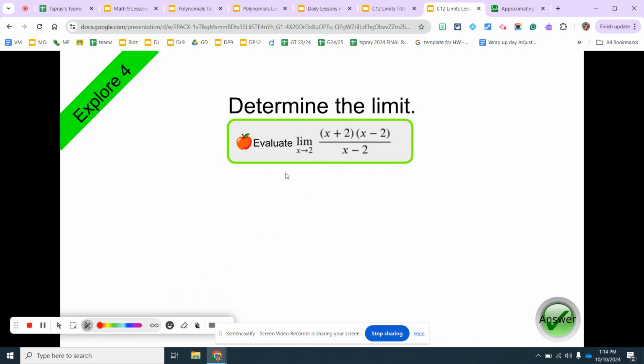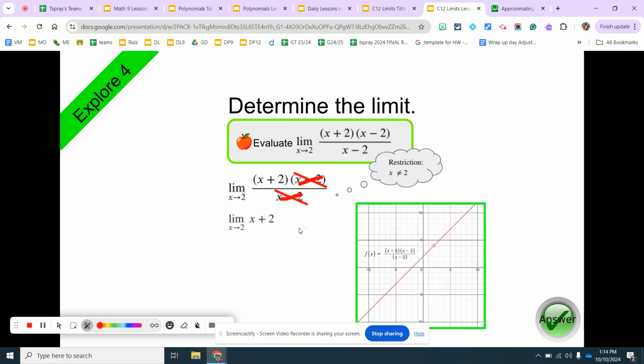Look at this. You guys know this. Another way of writing this would be just to cancel these guys out, right? Because you can. Those two are the same. This is multiplication, so we can cancel them out, which leaves me with this thing. The graph of this line looks like a straight line, and notice there's an empty set at x equals 2, and that makes sense because x can't equal negative 2, and that's true.